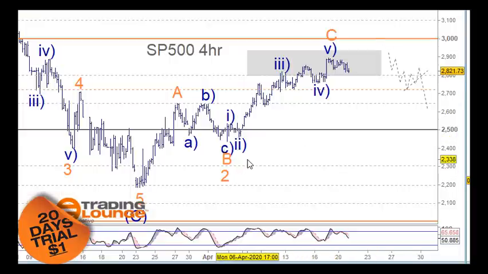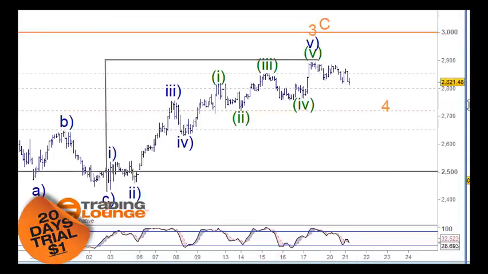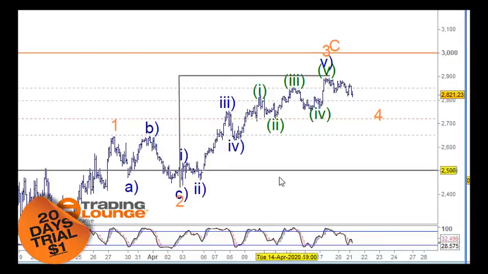But the S&P 500 is a bit weaker than the Nasdaq, and it's got equality between wave A and wave C here, roughly. So we'll have a look at that here. I've got that wave A as 1, 2, 3 and 4, or we've got it as A, B and C. You know that story. But here we do have equality. This particular structure is also counted a bit differently. We've got 1 and 2 here and 3 here and 4 here, then 1, 2, 3 and 4 and 5 finishing off here.